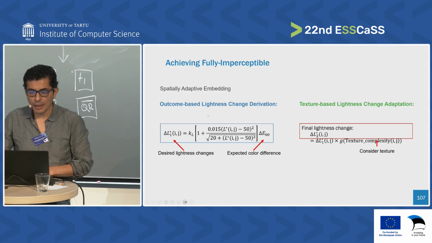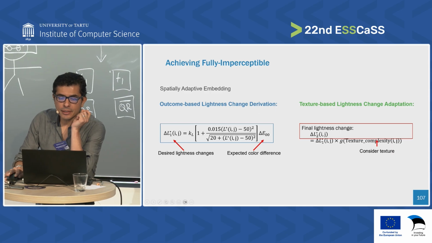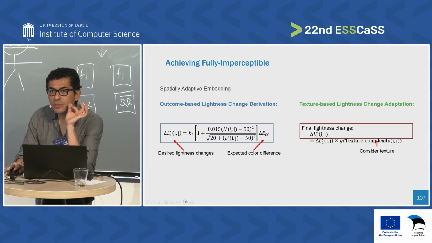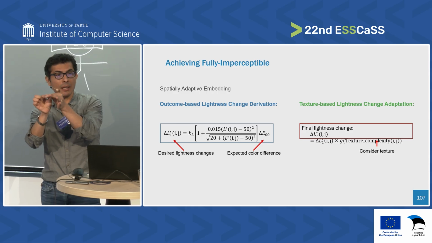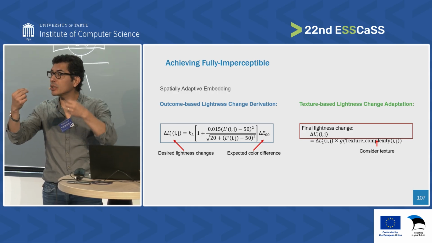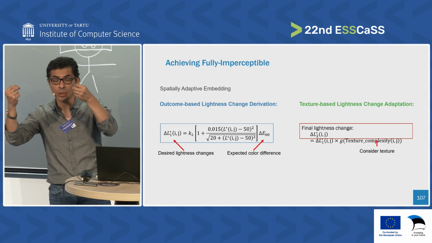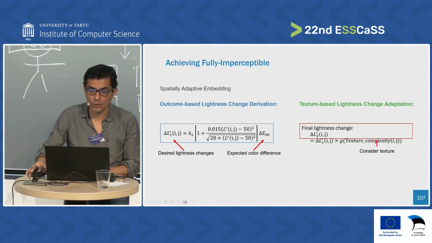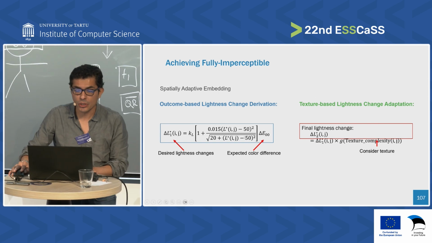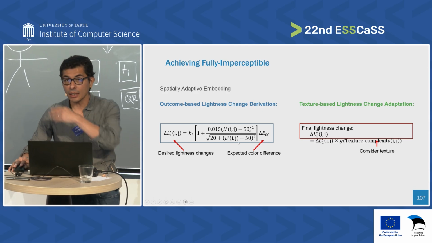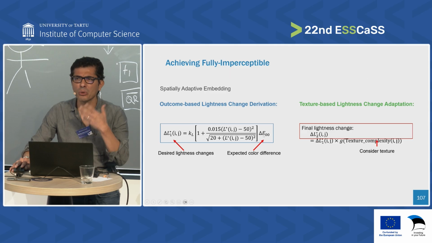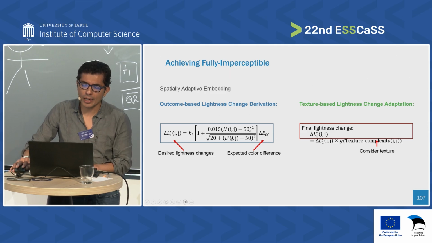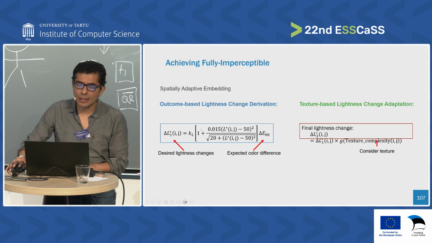How do you do that? The L star value that you see here is just the lightness of the pixel. So if you take an image, a pixel, into any processing tool, Python, MATLAB, whatever you want to use, it will decompose it into the hue, the colors, and the amount of lightness. Then you take the lightness, and that's the value here. You put it into this very simple equation, and look what happens. There are going to be two parameters, and in the paper that I referenced, you're going to have those values. I think this is a value of 3 or something like that. So you put that value of lightness, you apply this relatively simple equation, and you're going to get the delta.